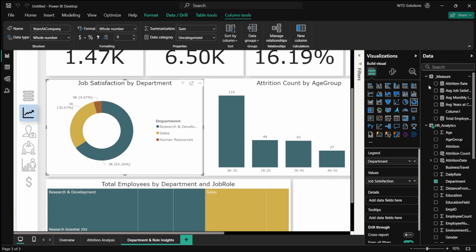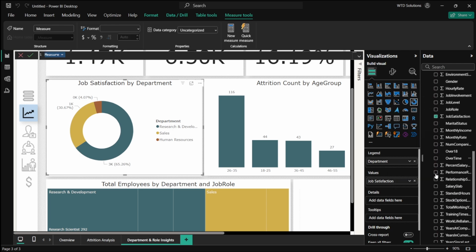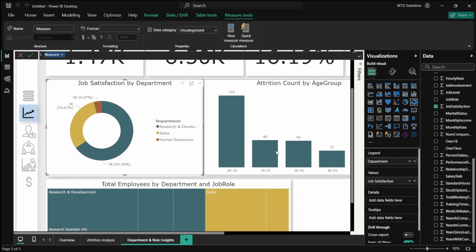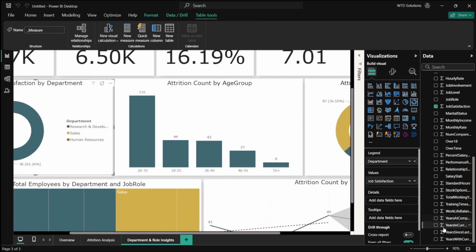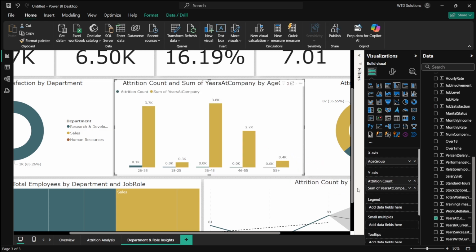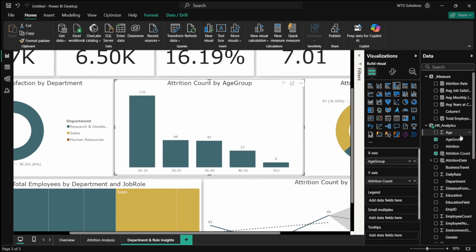We can make it in two different ways. I can show you, in here we average working years. We can find here and change here to average, so it will give average. I'm making measures here.